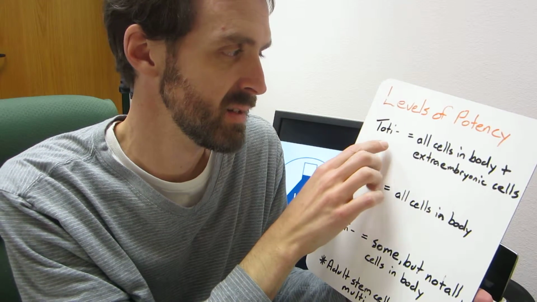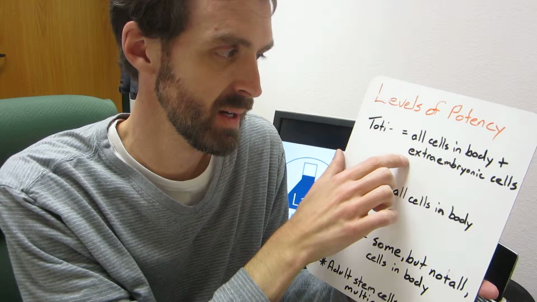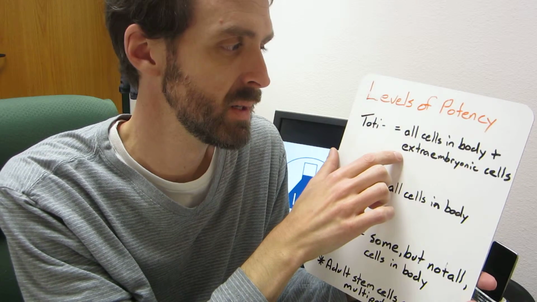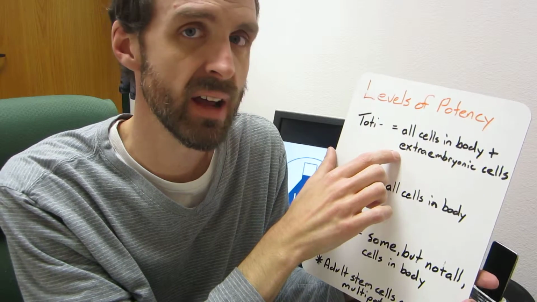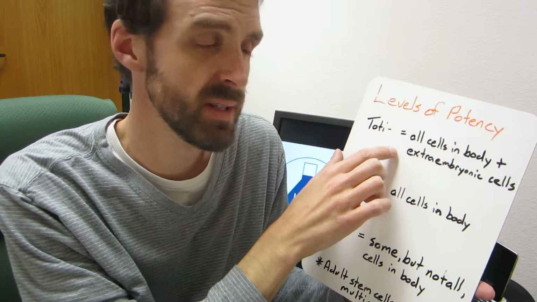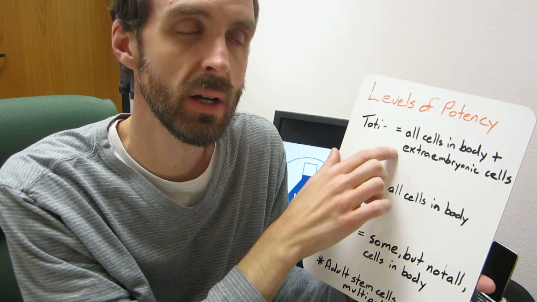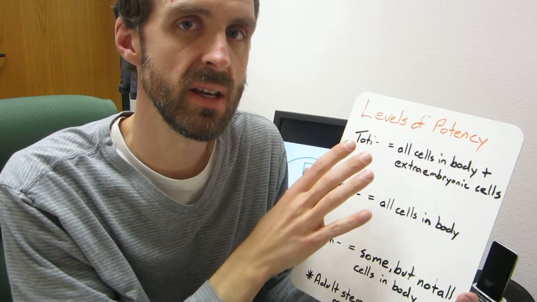Now, when you talk about stem cells, one of the first things you need to understand is that there are different levels of potency. So, totipotent cells are cells that can become all the cells of the body and all of the extra embryonic cells. These extra embryonic cells, you might think of things like the yolk sac and the placenta. So that's what totipotent cells can do, and these cells can occur when the sperm fertilizes the egg.